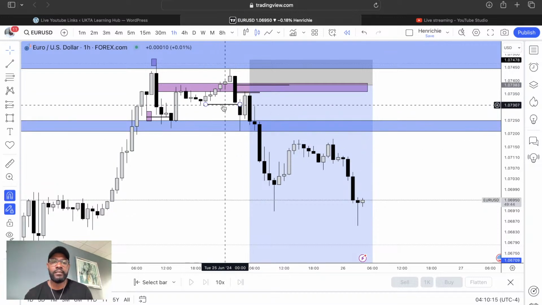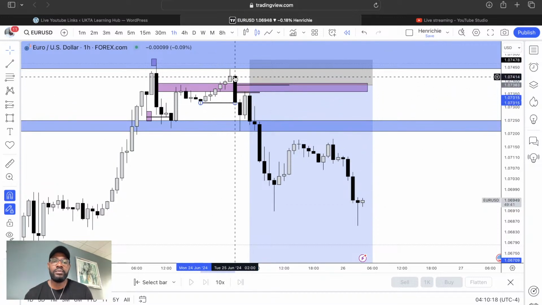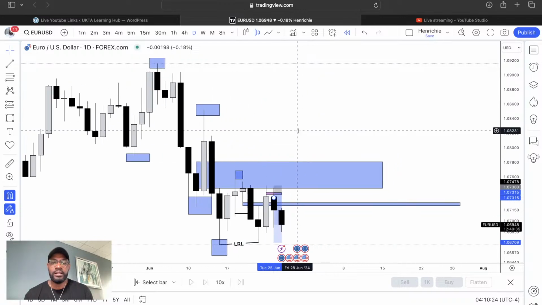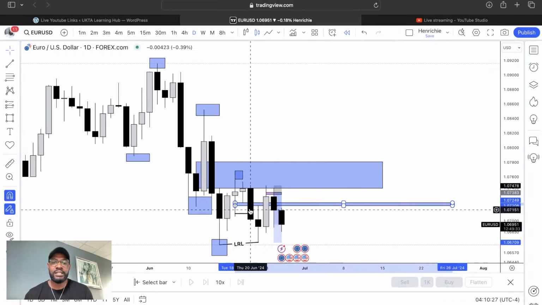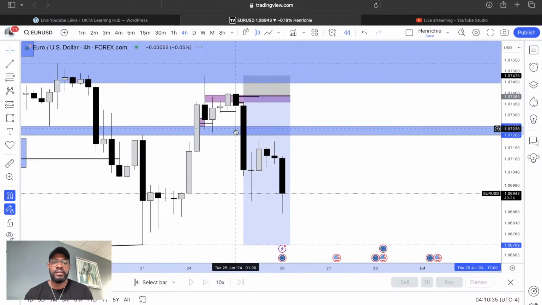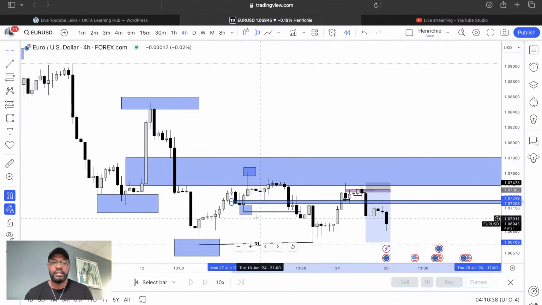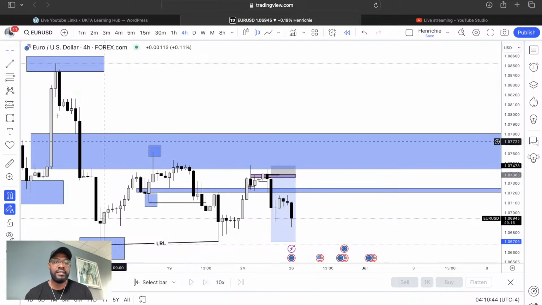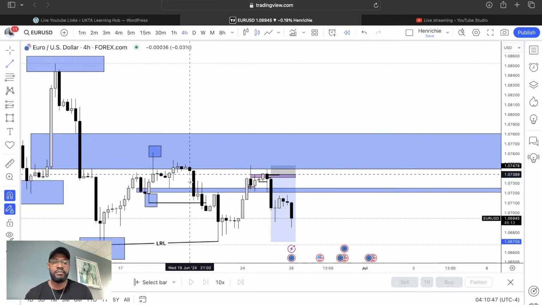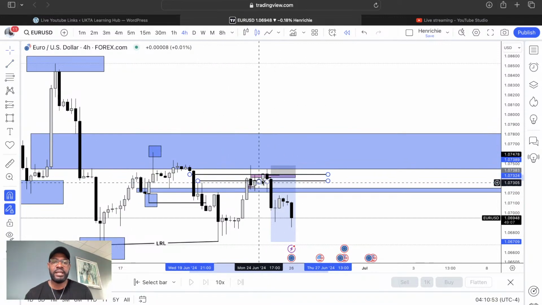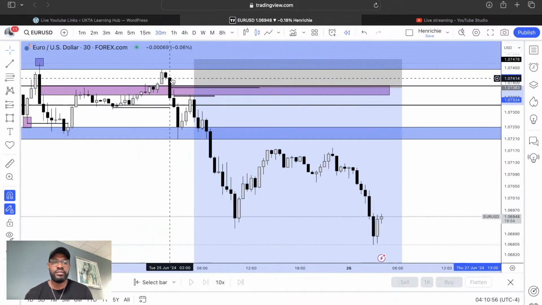This was the low, the high, the break of structure. And if we go to the daily time frame, this was the inefficiency. This right here was the inefficiency. Price rallied above that inefficiency, because there was this 4-hour inefficiency resting right here. It mitigated that 4-hour inefficiency. After that mitigation, all we would like to see from here is a 15-minute shift in market structure.